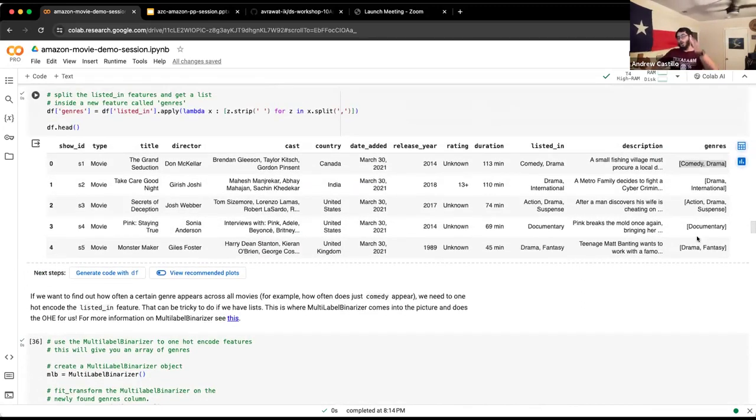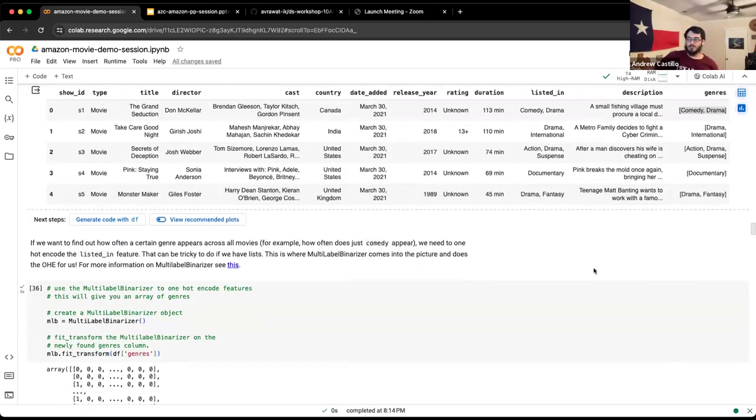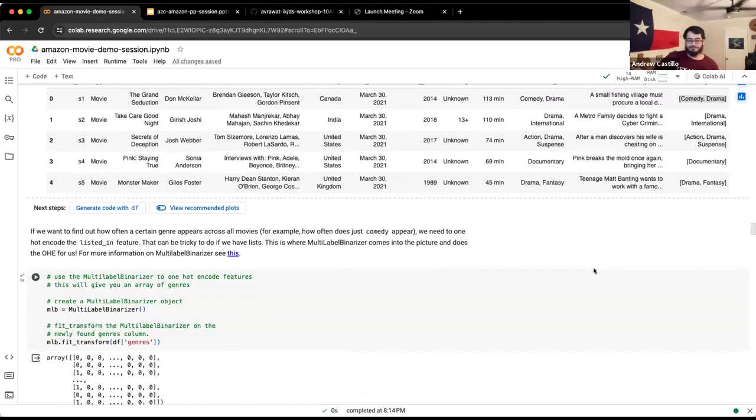So if ever you want to go from text to features, for example, let's say you're doing some natural language processing and you want to understand if this particular word occurred inside of this note or this healthcare response. I don't care how many times it occurred. I just want to understand if it did occur, right? This multi-label binarizer is one way to do that. I have definitely used this before for various NLP tasks in the past.